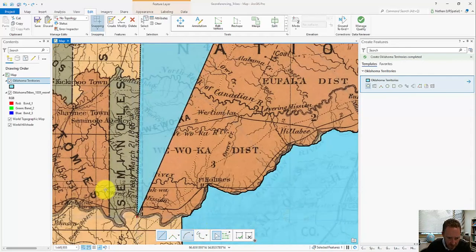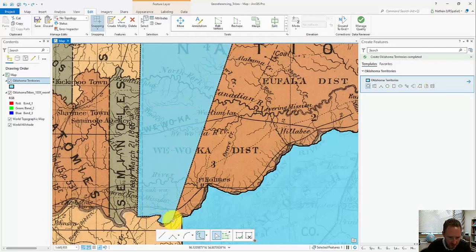This southern boundary is a little complicated, so I'll switch into the streaming mode and follow the river, right? And now I'm going to click when I snap onto this other polygon here. Now I'm going to switch from streaming into trace, right? That's in this same drop down here.